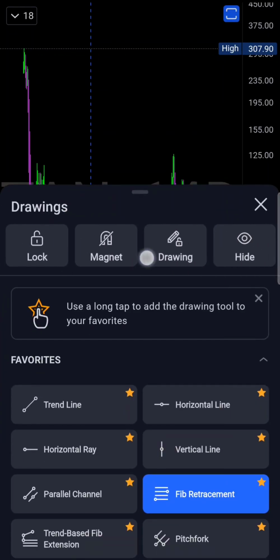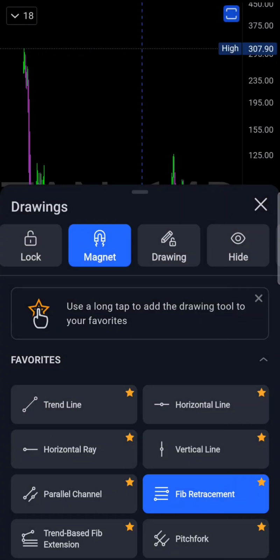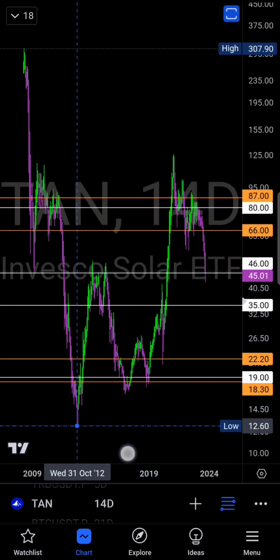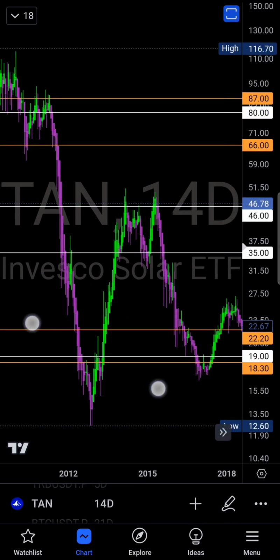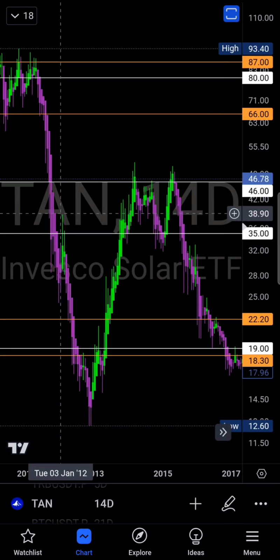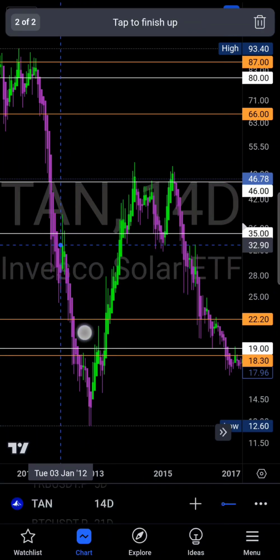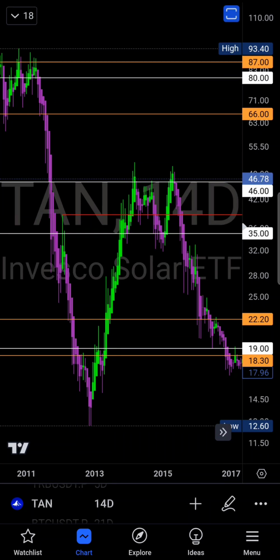Now I need you guys to follow me here. I'm going to use the magnet. I'm going to use a Fibonacci. Okay, my Fibonacci is now going to retrace because we identified that wave 1 has occurred. How do we identify that wave 1 has occurred? This looks like a wave 4 that was recent and the top was broken. Once the top got broken, that's how we knew we started a new trend. That's how I knew wave 1 was coming.